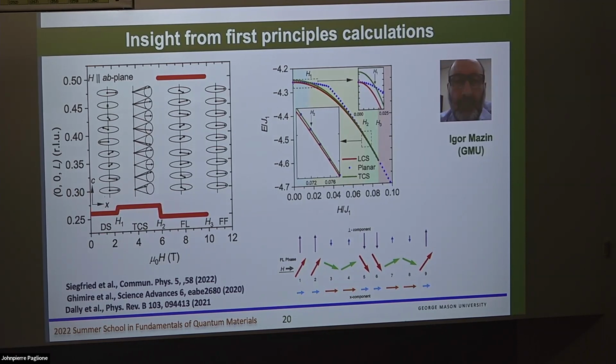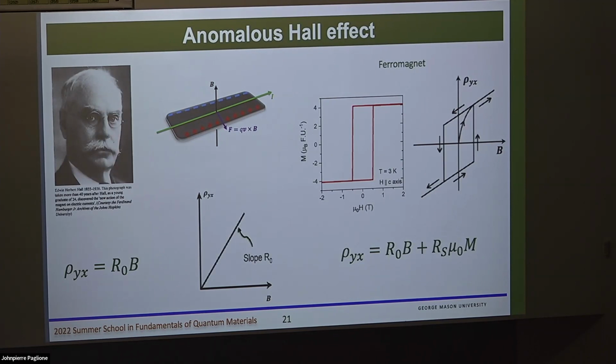Why I'm talking about this is that we need to understand these magnetic phases to understand other classical processes, which I will get into today. After this magnetic program, I will take you to the classical program. One of the things people usually measure in the topological system, as I showed you earlier, is the anomalous Hall effect. The Hall effect was discovered by Hall a long time ago, actually at Johns Hopkins University. For a normal conductor, the Hall resistance varies linearly with the magnetic field. But if there is ferromagnetism, the Hall effect follows the magnetization to some extent, and you can even measure a Hall signal in zero magnetic field, which is different from this. That is called the anomalous Hall effect, also discovered by Hall a year later, after first discovering the Hall effect.